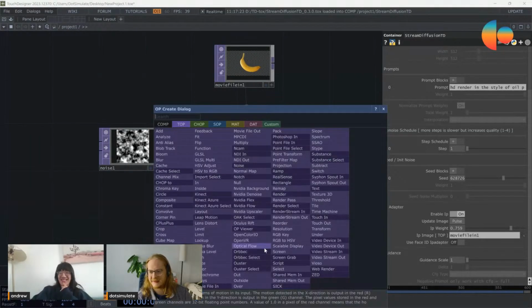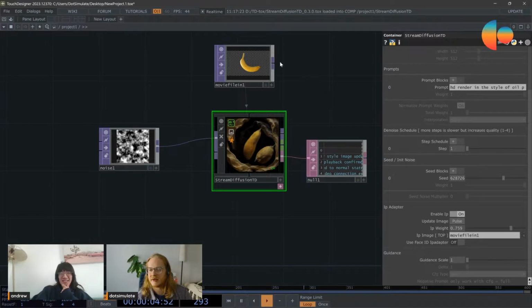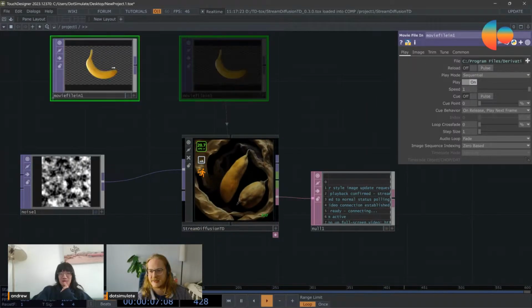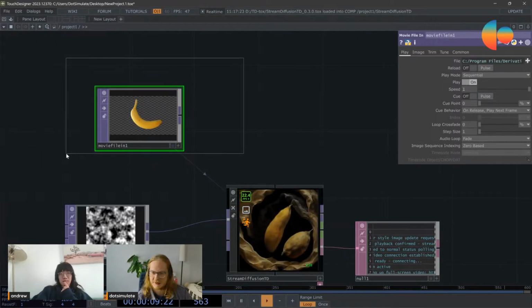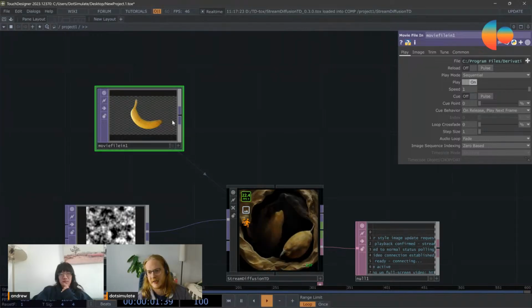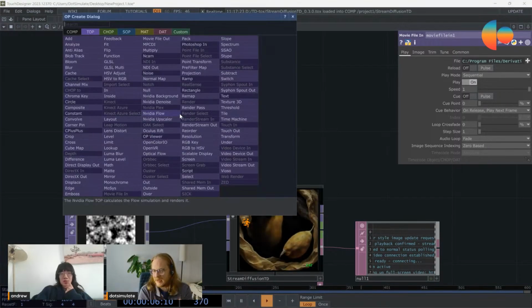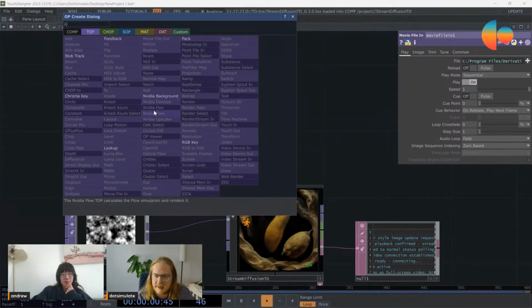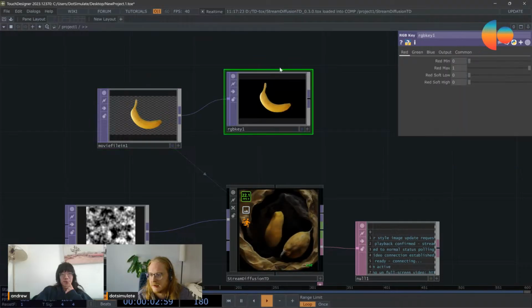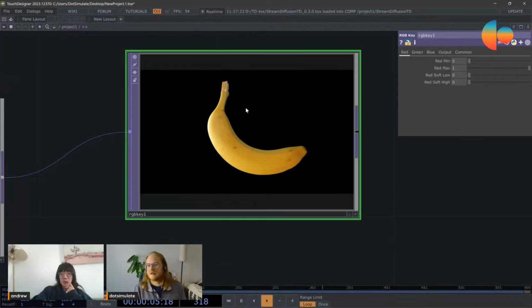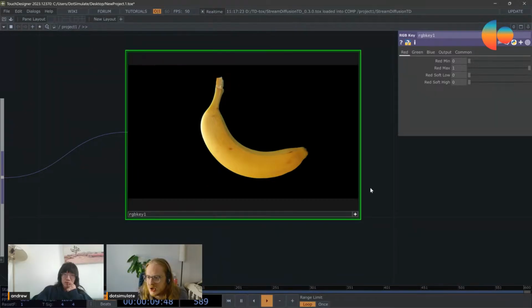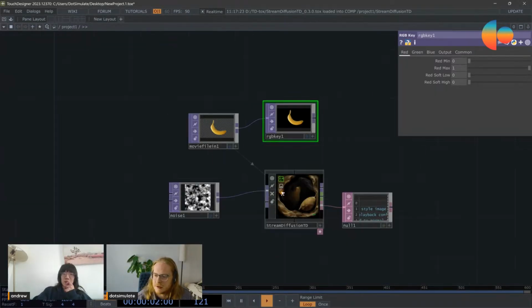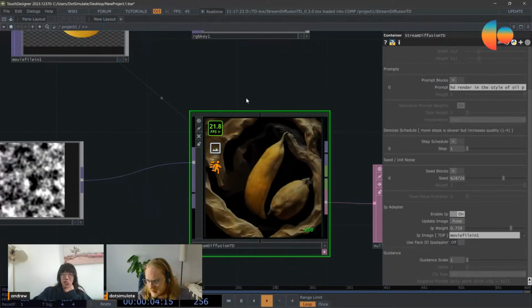One thing you have to keep in mind is that this IP adapter is going to take this whole image, no matter the cropping, and fit it down and do a CLIP embedding on top of it. So realistically, what is it? Key, RGB key. That's how you get that black background. We're getting so much of this image going in that is just pure black. So that's something good to know about this pre-copying.